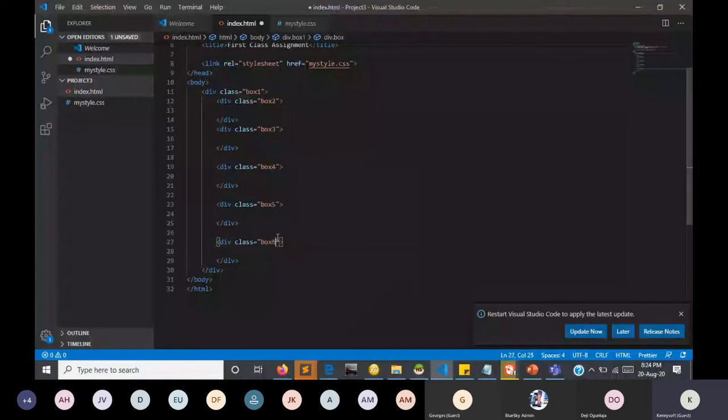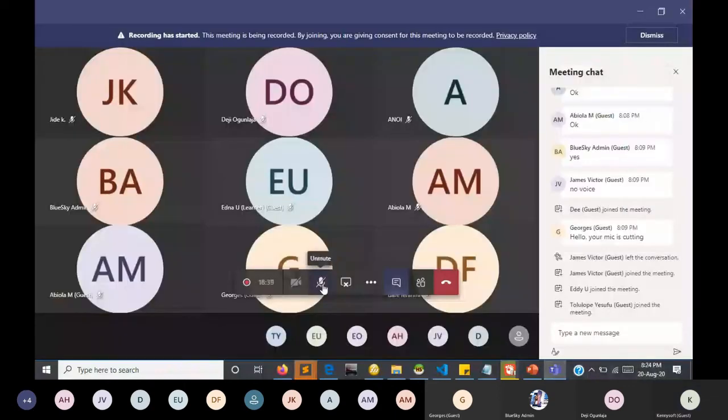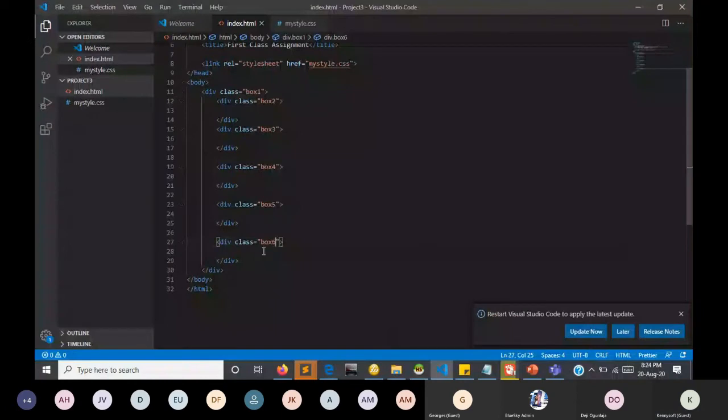Box 5 and box 6. But you see that they are both under each other. So we need to do something. We need to do a float.